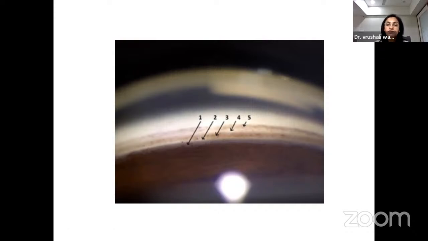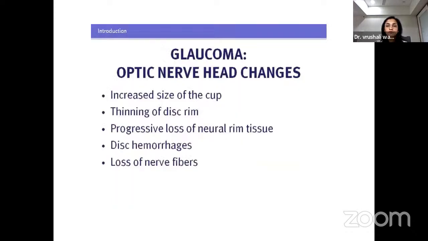Then again, we need to see whether there is an angle recession, which is a sign of trauma, or whether there is a synechiae that suggests a previous episode of raised intraocular pressure in cases of narrow angle glaucoma, or whether there is an increase in pigmentation in the trabecular meshwork, as in pigmentary glaucoma. So this is the second step to examine the patient with the help of the gonioscope.